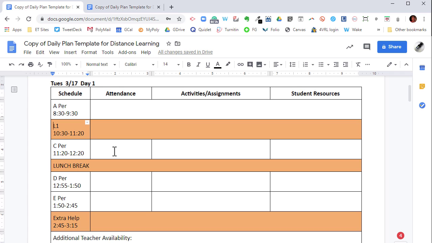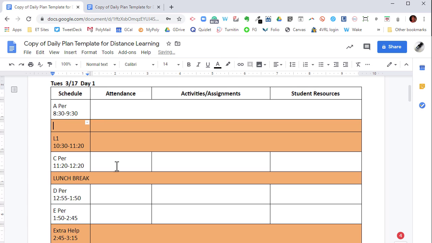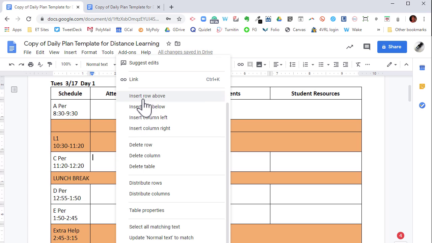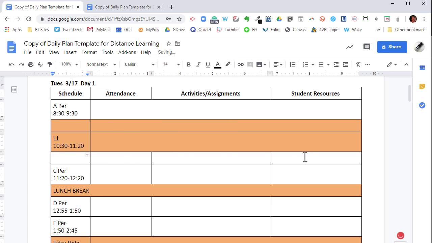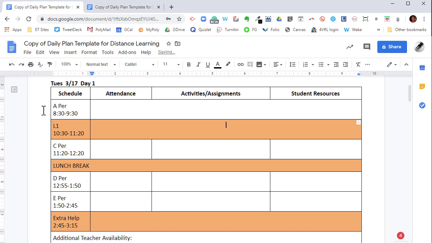I can add a cell above or below, and whatever you add is going to take on the qualities of the row that you start from. So if I start from here and I click insert a row above, I'm going to get the same thing. But if I start here and insert a row above, I'm going to get this. Okay, so that's handy if you need to add cells back in or make more space. All right, let's get rid of those two things that I just added.